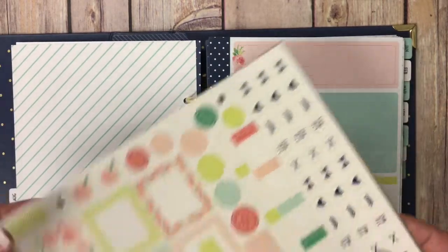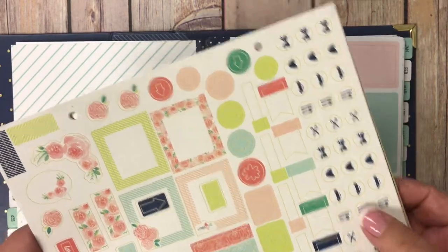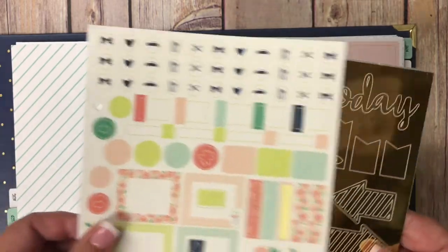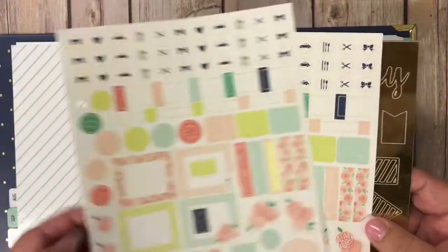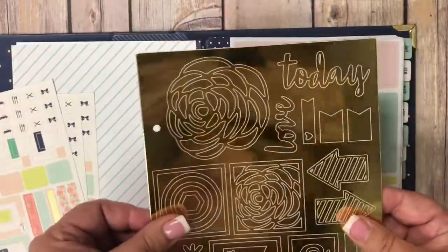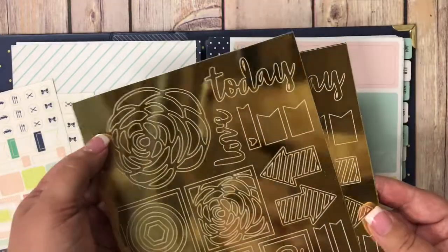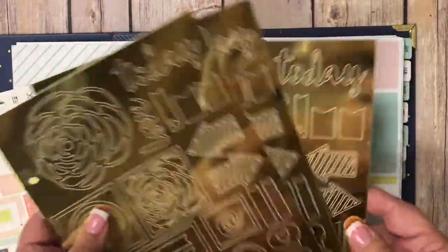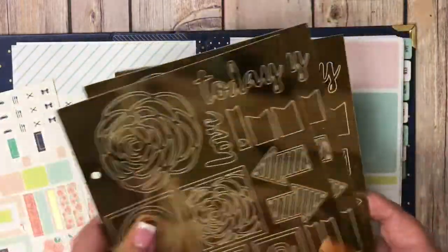It wouldn't be crafty if we didn't have cute little stickers to dial things up with. If you have haircut appointments you could put your little scissors sticker on there. Love stickers could be for birthdays or things like that. It comes with almost two to three pages of these stickers, and then it also comes with really pretty decorative foil-looking stickers as well, so any special days she might want to mark in her agenda she could.